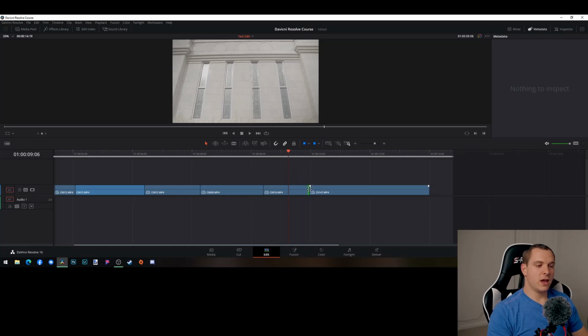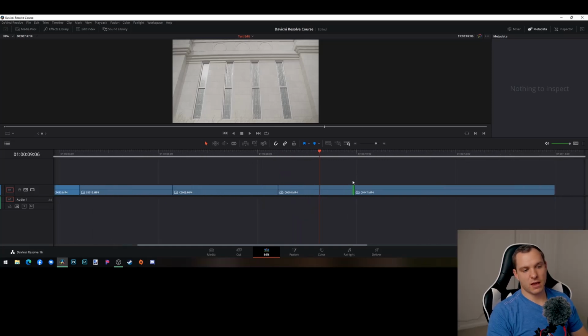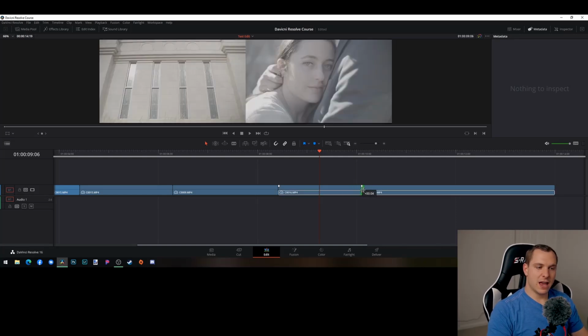There's a faster way. If you'll notice, check this out. If I move my mouse in between those clips, you can see the different icons that are appearing. If I move it in between, there's one where it shows the edges of both videos. If I click and drag, it's going to dynamically extend and trim the clips between each other while keeping them connected. So I move it to the right, it's extending the clip before it and trimming the clip after, and vice versa if I move it left.